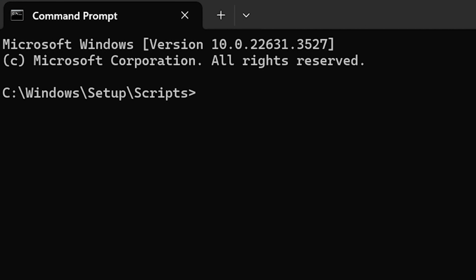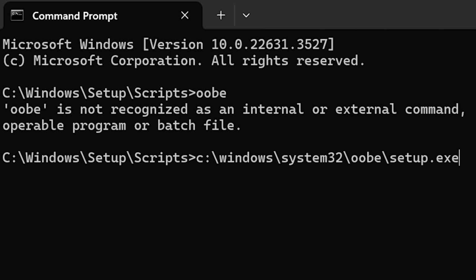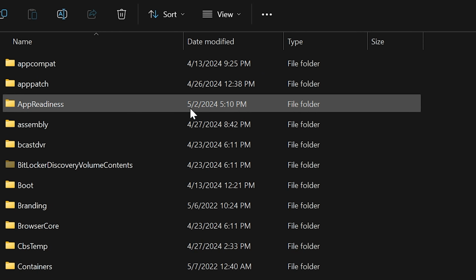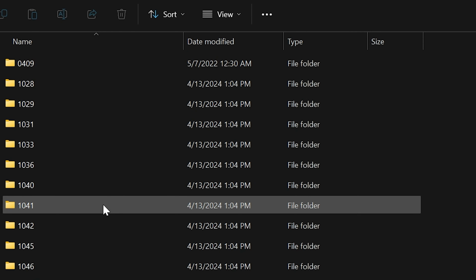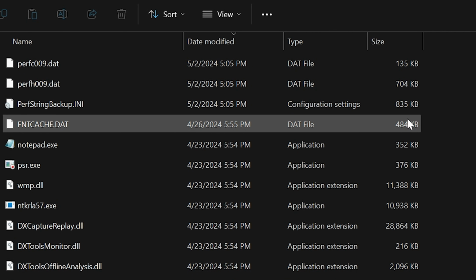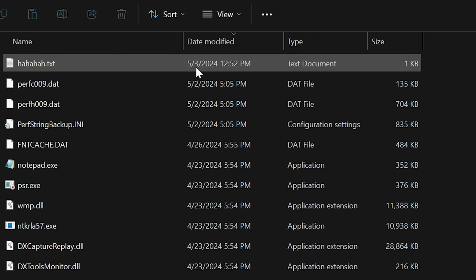Now, what we have to do is we run OOBE. Right, where's the folder for, okay, there it is, C, Windows, and I'm going to see if we can do this without admin, because that would be a pretty serious setup.exe. Okay, let's just deny the elevation, see if that throws an error message. Let's go to System32. Doesn't seem to have done anything. So if we allow the elevation, there we go.